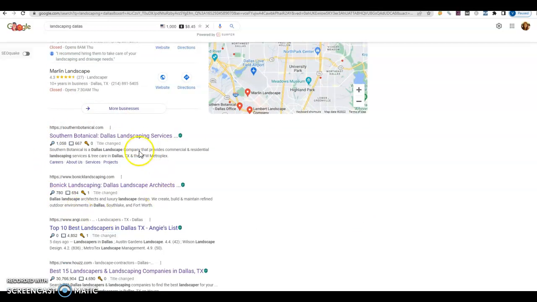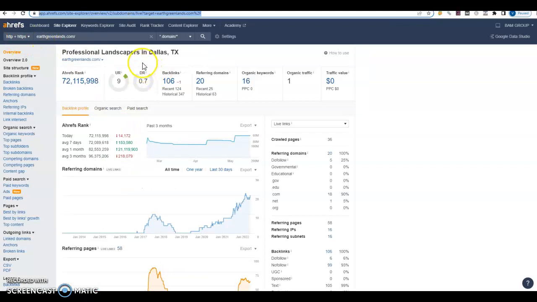Now, the third section is what we call the Google Organic Search. And to rank at the top, first, your website needs to have the right and the relevant content. And you need something that we call backlinks. And to analyze that, we use a tool called Ahrefs. I am looking right now at your website. And in here, I can see that you have 106 backlinks, or basically 106 links in 20 external websites that are pointing towards yours. And the reason for that is because this is the mechanism that Google has to identify which websites are the more relevant depending on the type of search that users are performing.